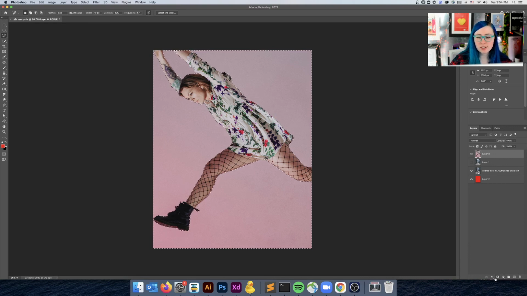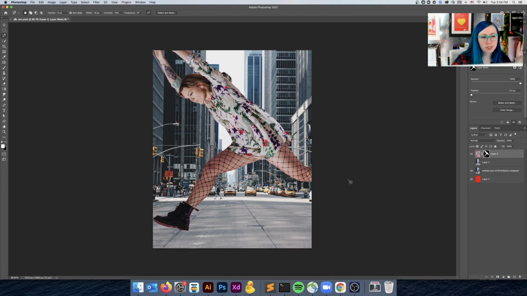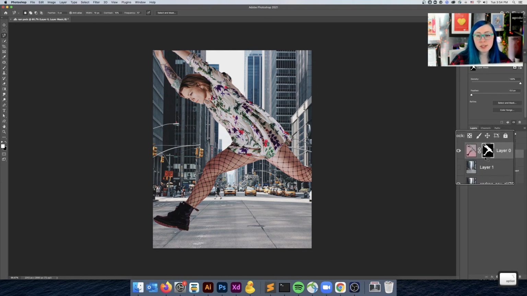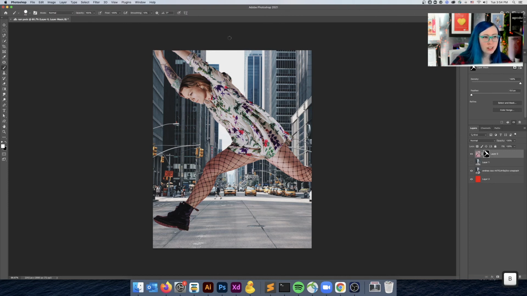That's going to be this little nugget at the bottom here, this one that kind of looks like a camera. Click that once, and oops, I had the wrong thing selected. Make sure you have your model selected and then hit that once, and you'll see that it does the same thing. We'll examine more why this happens in a future class. But if you're just getting a rough selection out, do it this way, because what I'm going to show you soon is that this layer mask allows you to change and refine that masking anytime you want.